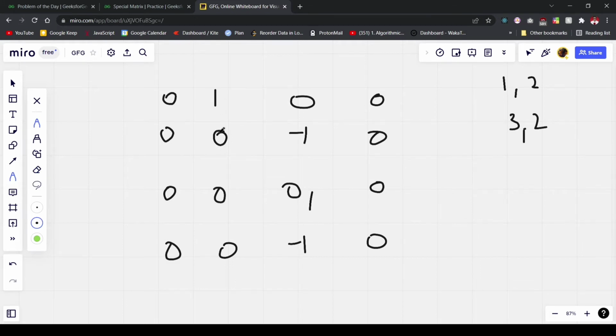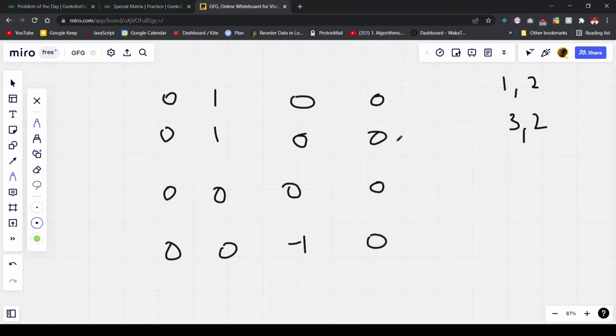After doing this, we'll simply follow the approach that we had a look at, and we'll consider this cell, consulting the immediate cell to its left and the one above it. After consulting, I come to know that there's only one possible way to reach here from above, and there's zero possible ways to reach this particular cell from the left. So I'll add them up, and I'll get the value 1 plus 0, which will give me 1. Now I'll consider this cell. Since this particular cell is blocked, I'll simply replace the -1 with 0.